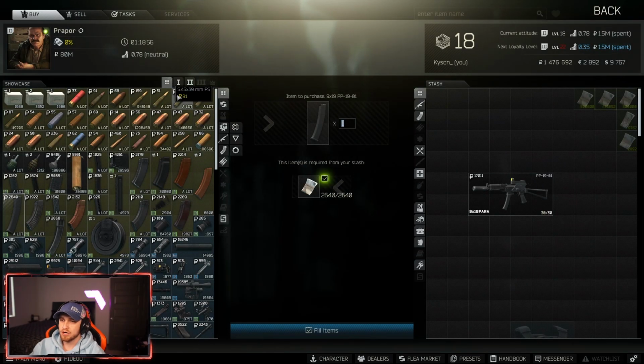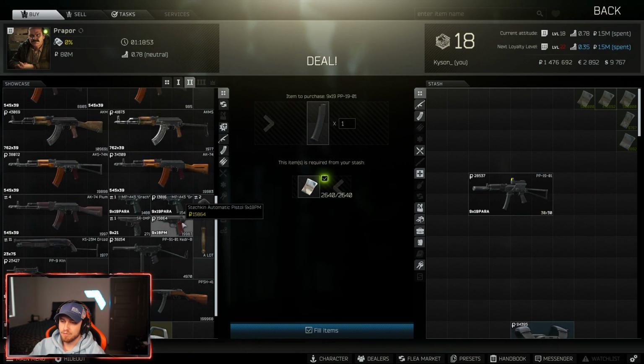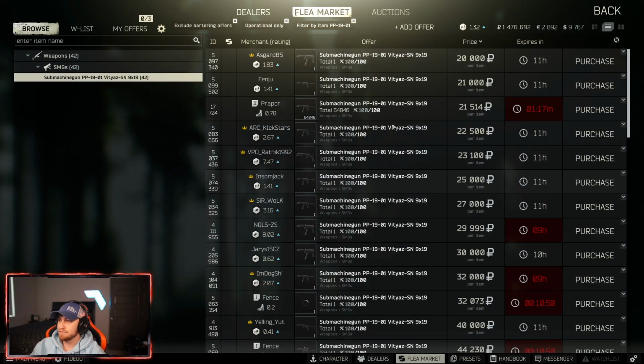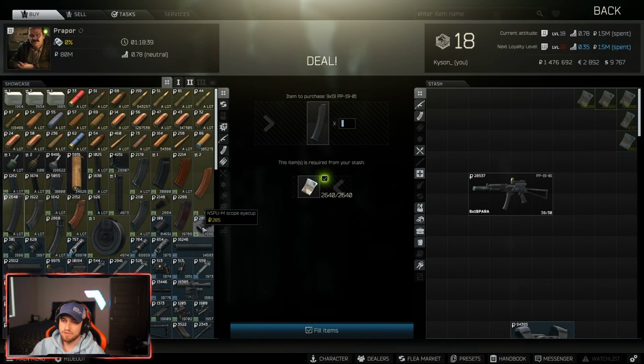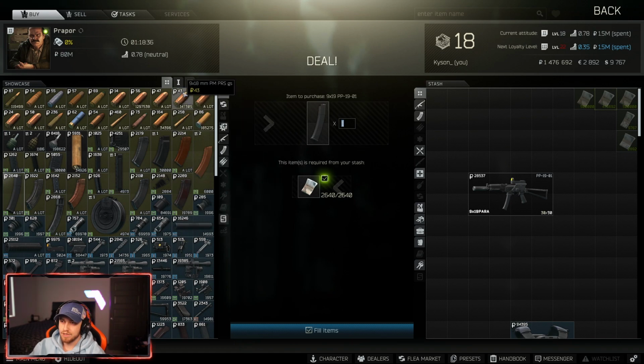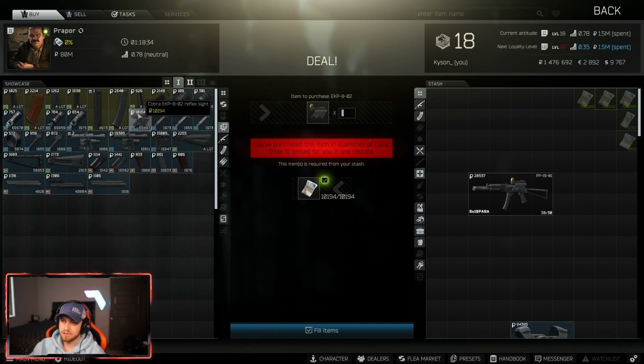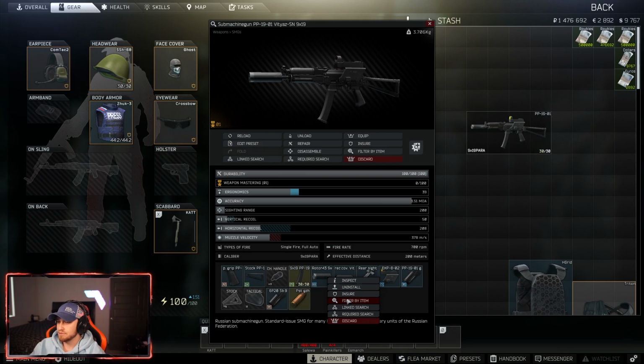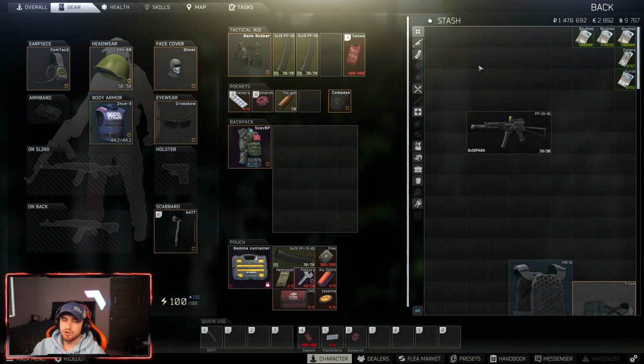All I've done is I've gone to Prapor level 2, which you can buy this gun straight from Prapor level 2 for 21,000 rubles. Now, if you're not level 15 and you don't have Prapor level 2, you can run in here to your flea market if you're level 10 and pick it up for even cheaper, for around 20,000 rubles. And then all I've done after that is gone into his level 1 attachments, picked up this Cobra sight for 10,000 rubles, and then went on the flea market and bought this rotor suppressor for, I think it was like 12,000 rubles, 13. Yeah. So this is under 50,000 rubles for this full gun setup, right?